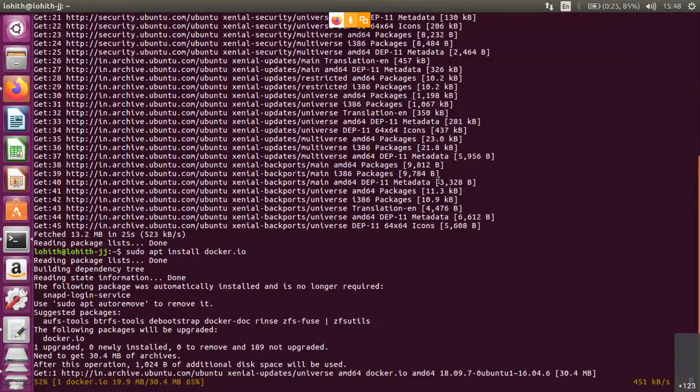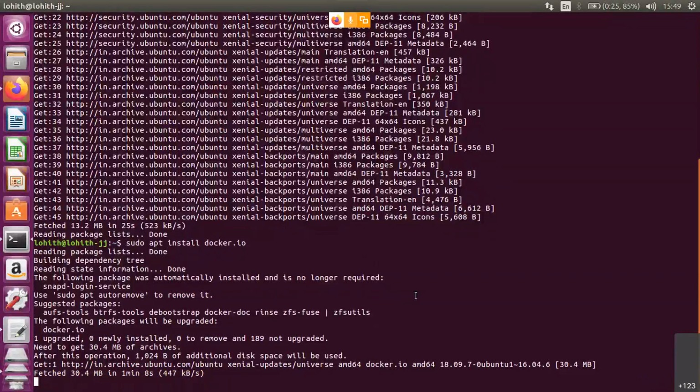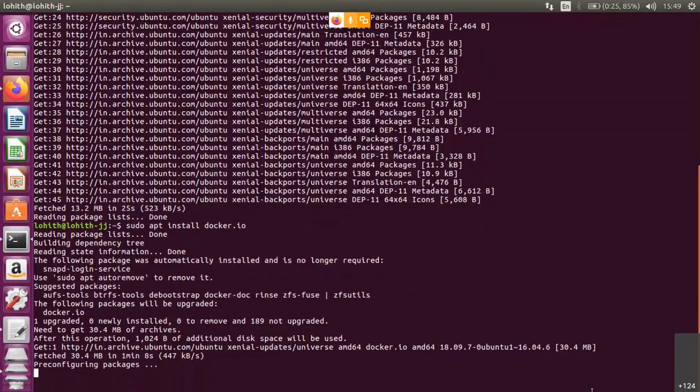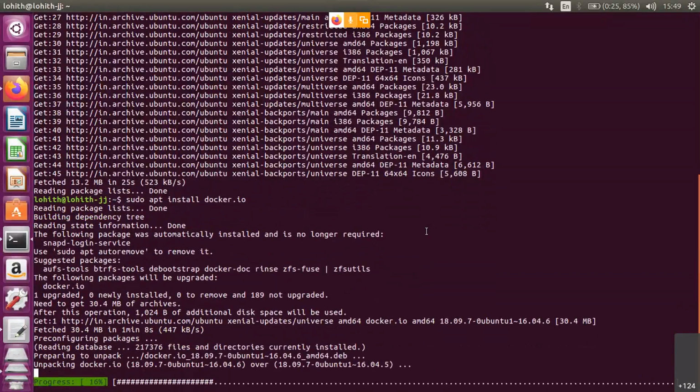Because this is the only procedure, right? If you want to download using Docker, you can download the entire tool, but it is a very tedious task. Okay, it takes time. Step by step you have to concentrate. So for Python, there are so many prerequisites, right? So if you want to know whether my smart contract contains any vulnerabilities or not, this is the best method. Or if you want to contribute, then with the help of this Docker, it is not possible. You have to install the tool itself, then only you can contribute to the existing code.